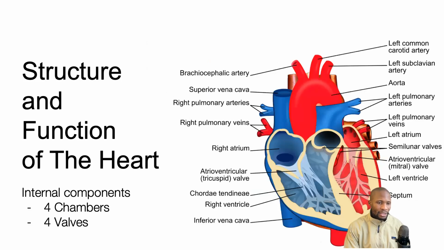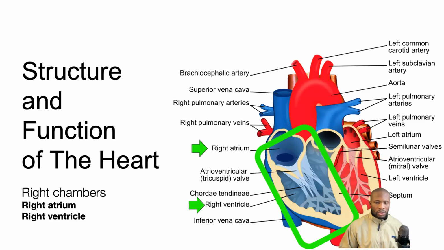And then when we look at the other components of the heart, now we're on the inside and we can see this drawing here. On the inside, we're going to see that there are four chambers of the heart. And we can just look here and we'll be able to see those chambers. And there are also four valves. So when we look at the heart, let's simplify it. There's going to be a right side of the heart and a left side of the heart. This is one of the other reasons I like the heart, because everything is pretty intuitive. There's a right side and a left side, so anything on the right side is going to have that phrase right.